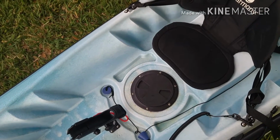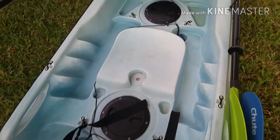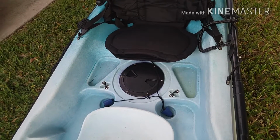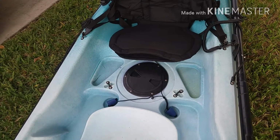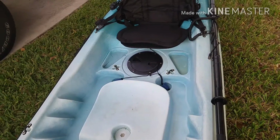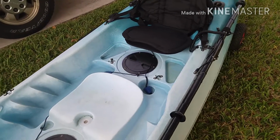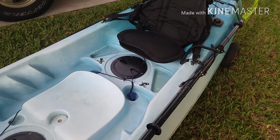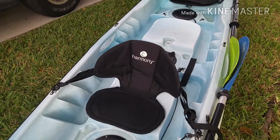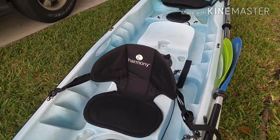I installed 3 of these. I installed one here, one there, and one in the very back seating position. Once again, I wish I could have found the 8-inch ones to put in there. I just think they would have been much more useful for some larger items. They're kind of small. The seats that this kayak comes with are the Harmony seats, and they're not too awful bad. I mean, they'll get the job done.